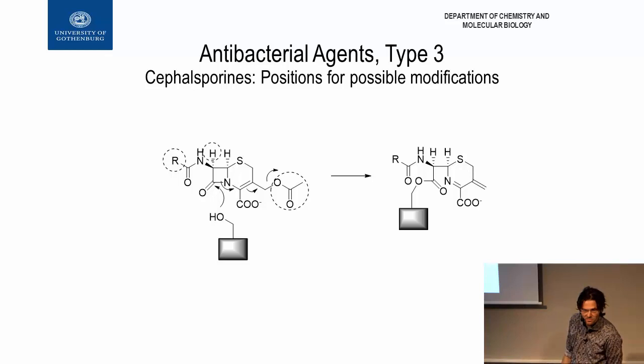They do exactly the same as penicillins, but there is one additional thing, and that is that what is sitting out here facilitates the attack of this one. It means when this attack opens up the ring, the electrons move as these arrows show. So when this is a group that likes to leave the molecule, this reaction comes very fast and efficient. So you can say cephalosporins in general are more reactive towards the bacteria than the penicillins. They're just designed slightly differently. But they do exactly the same job, same mechanism.